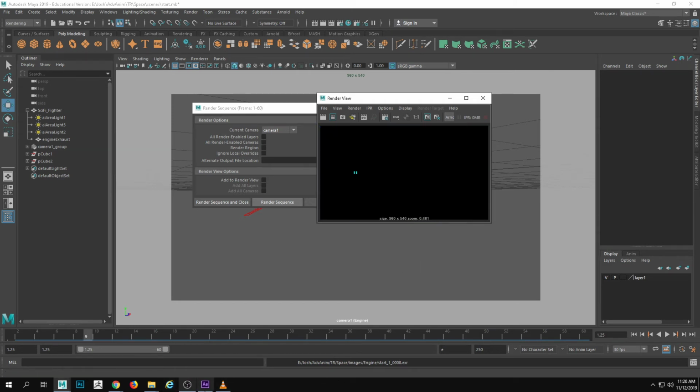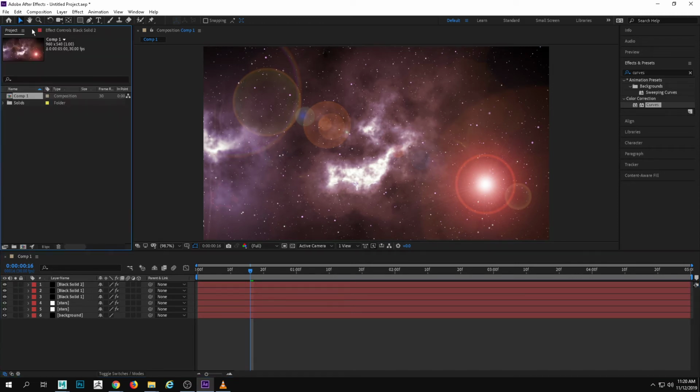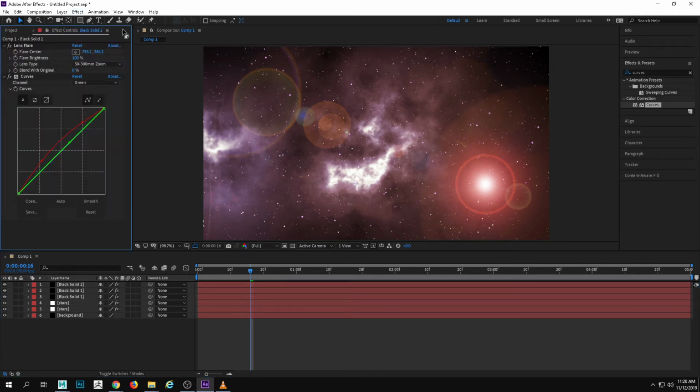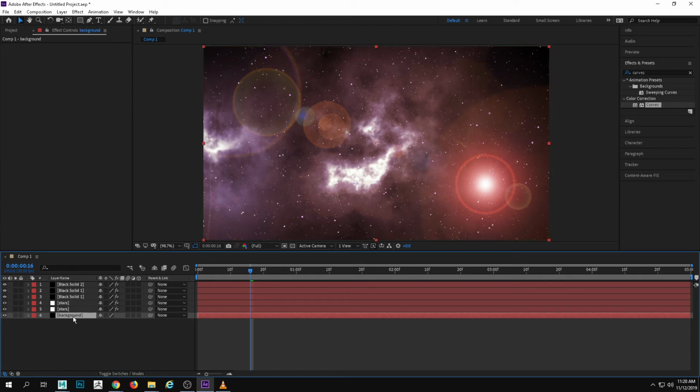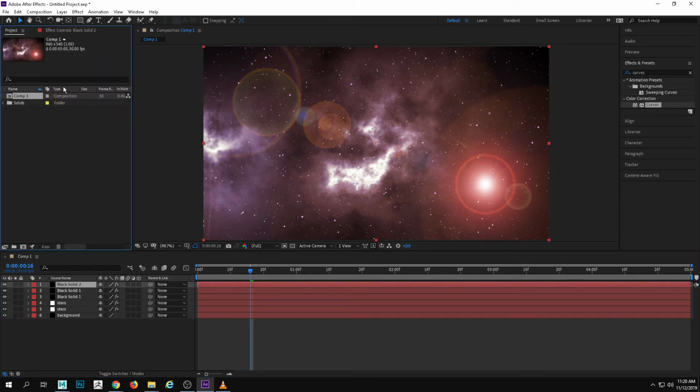Let's add our spaceship. So in After Effects, I'm going to go into my project. So you'll notice you'll get stuck in the effects window on any of the layers that you're currently selected, until you go over here and click on project, and you'll show just the assets and stuff that you've been working on.